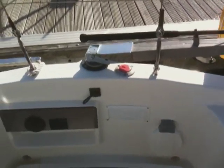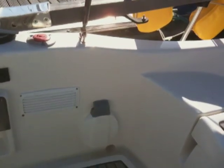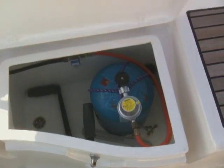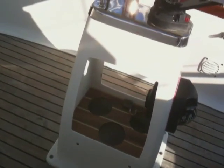Quick tour of the cockpit: there's the attachment point for the autopilot and the engine controls. The engine is a Volvo Penta D120, and that's got a manual bilge pump. The gas locker has room for one bottle and also for a spare, and it drains to the back of the boat.